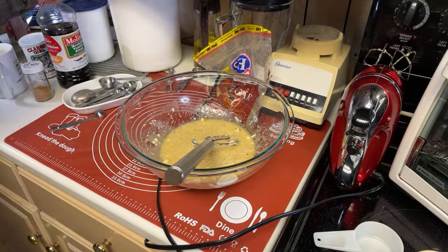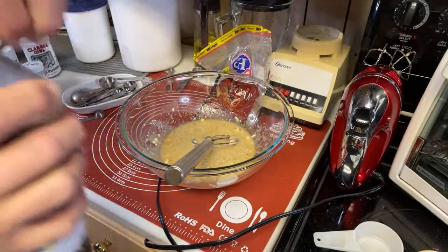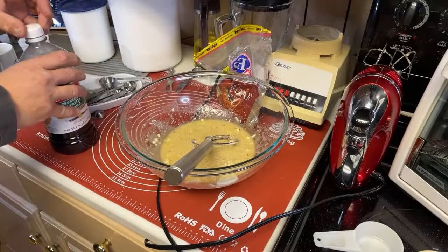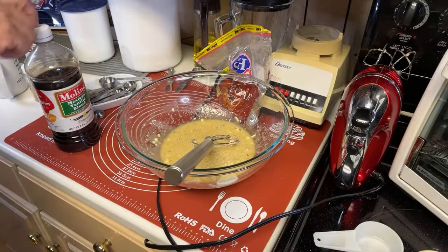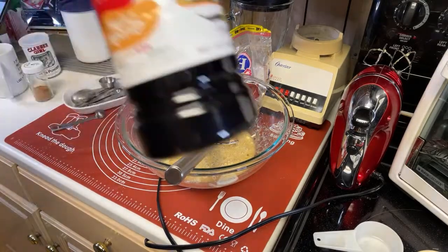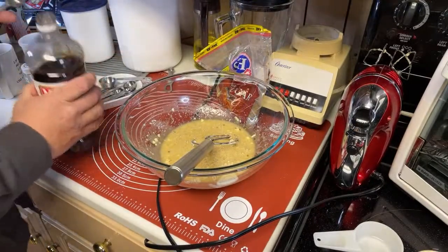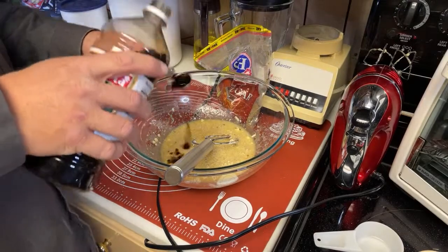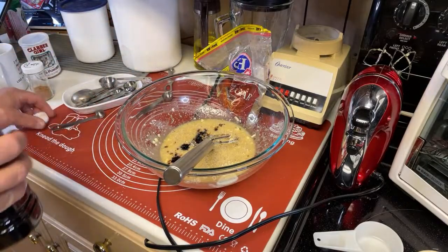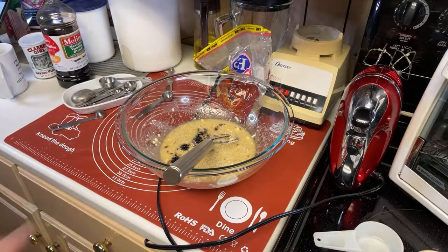Baking powder, salt, vanilla — vanilla's next. How much vanilla? This is my vanilla, I'm using this Mexican almost-vanilla — it's amazing. Let's smell it. It smells so good, I think I like it better than real vanilla, mainly because it's way cheaper. One teaspoon of vanilla. Well, what I've found out in life is when you have this much vanilla you do more than a teaspoon. So we're gonna do a splashed teaspoon. One splashed teaspoon — okay, that just happened. I'll just put it right there, I don't even care.